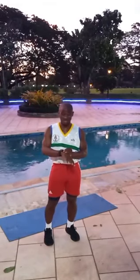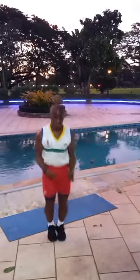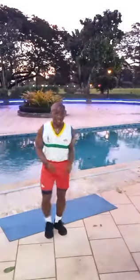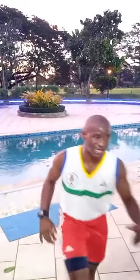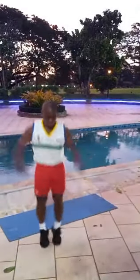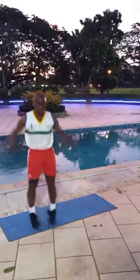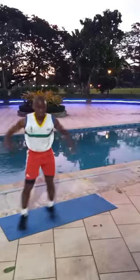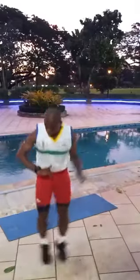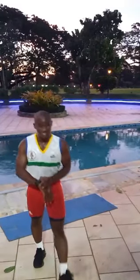First exercise, jumping jacks. Ready? And let's go. Open, close. Nice. If you have a knee problem, you could step. Step like this. If you have any problems, keep going like that. Nice. I keep going just like that. Open, close. Nice and easy. Open, close. Nice. Keep going. 10 seconds to go. 5, 4, 3, 2, 1. Nice and easy. You have 20 seconds rest.